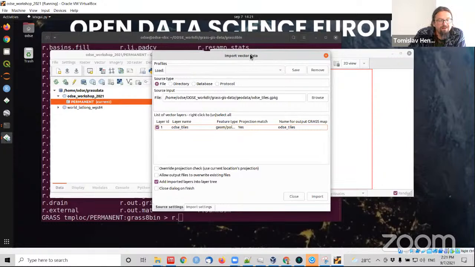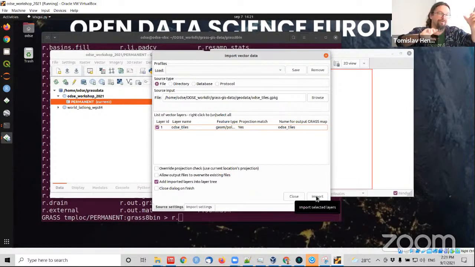GRASS is really forcing you to work with data layers which are in the same coordinate system when you are later performing computation, which is important. So, of course, for each coordinate system in which you want to work, you need to create separate locations, and you can copy data between locations. I will show you afterwards.